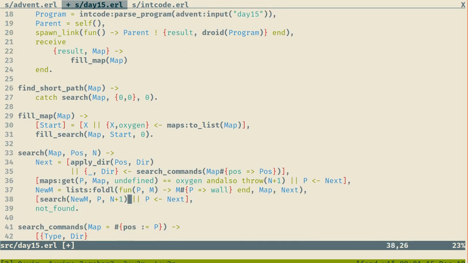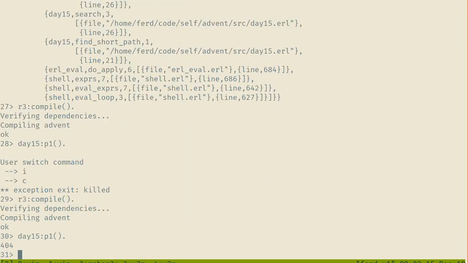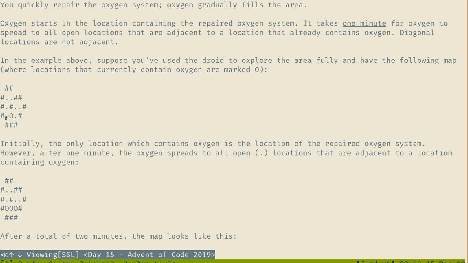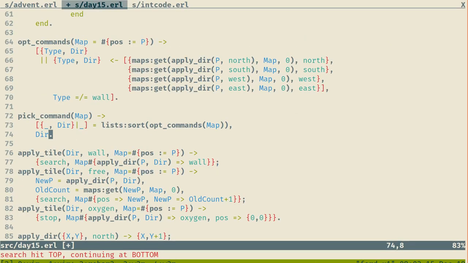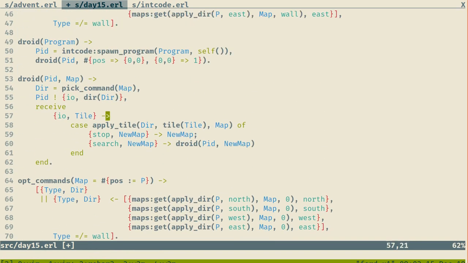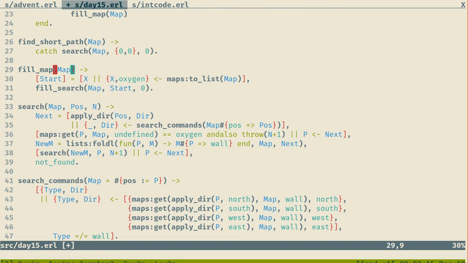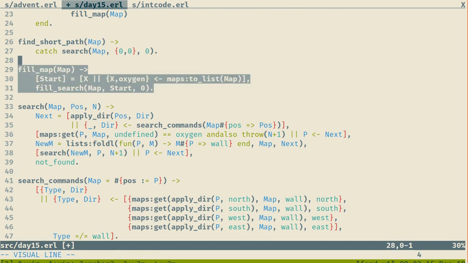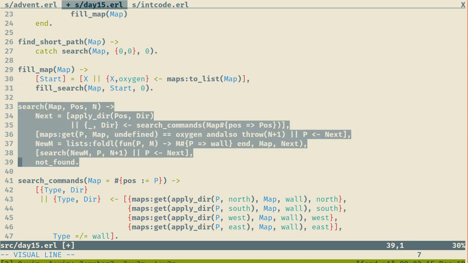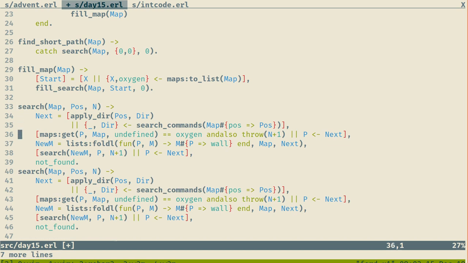I started zero steps because I think that's the thing they wanted, right? They were telling me to. One, two, three, four, yep. So essentially this is going to be the length of the longest path in the entire thing. So this is going to be a bit the opposite of what I had before.